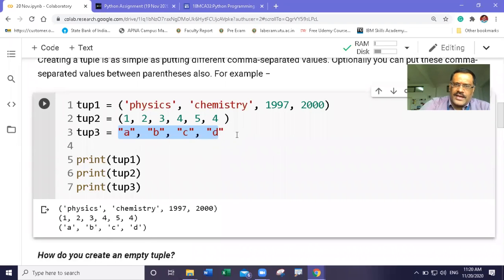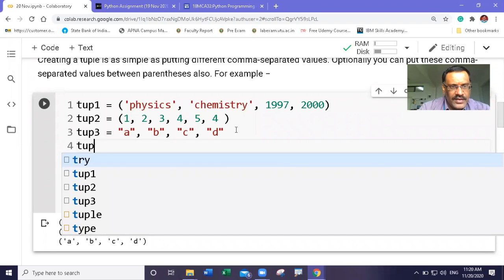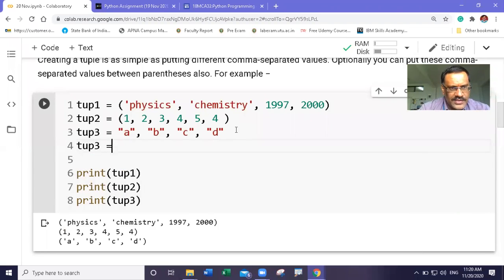Another student is asking, sir, can I have comma separated values as integers? Yes, you can certainly have integers. 1 comma, I can give Ranjit, comma, sorry, Sujit, comma, 3.5, you can give.